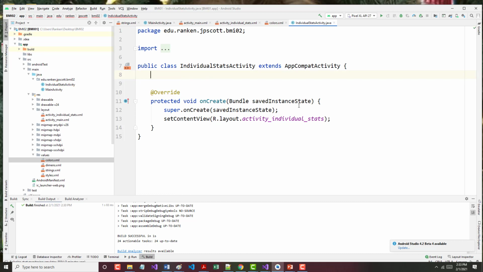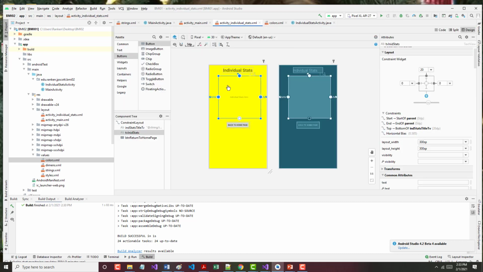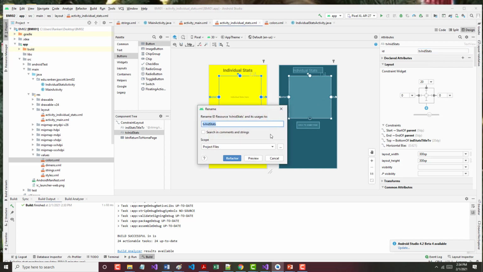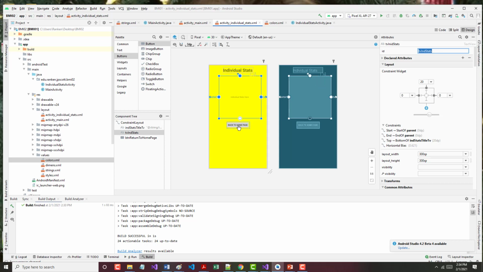So get rid of that. Change it here because it should be TVIND. Why isn't it letting me change that? I don't know. There it is. So TVIND stats, not TVINID stats, which is stupid. So it's TVIND stats, and the button is BTN return to home page. So somebody please remember that.